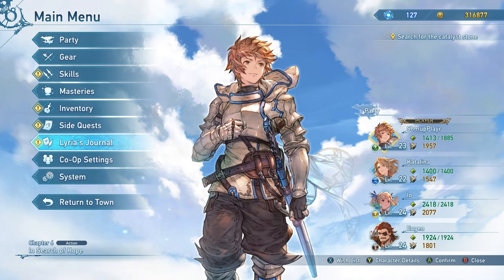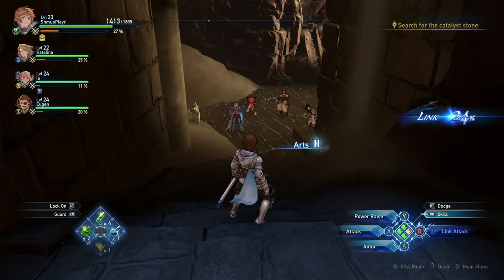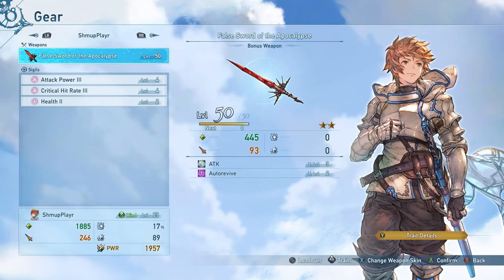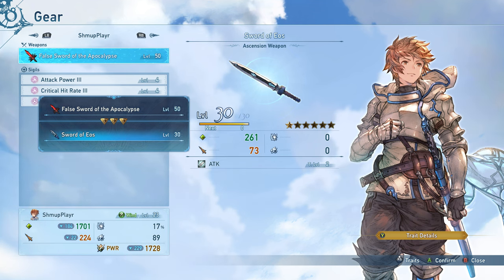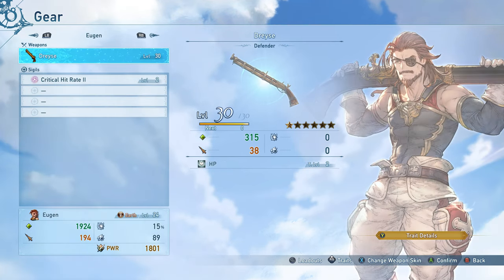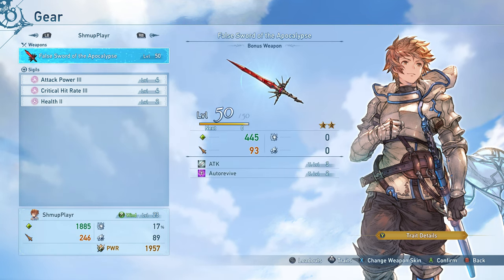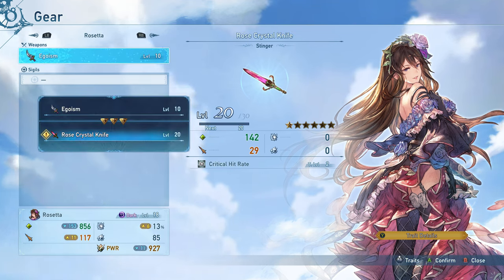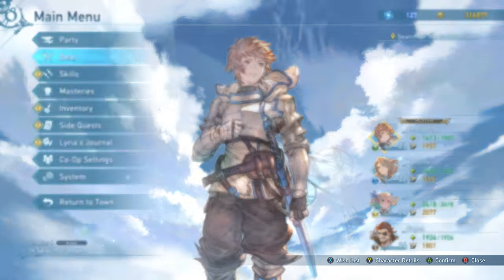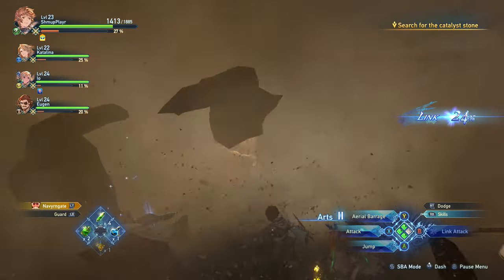Rose crystal knife. That weapon. Yeah. Ah, see, that's a rose crystal now. I'm not using Rosetta, am I? So she's got a new weapon. Whoa! Alright. See that? Whoa! Okay.